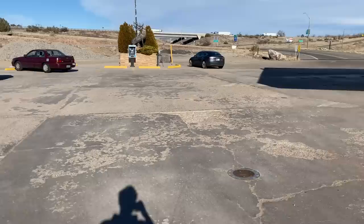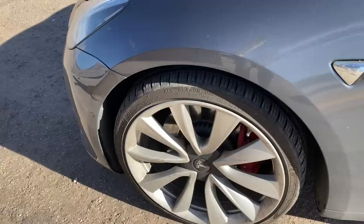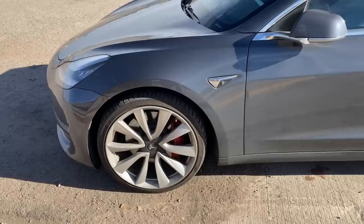Well, our adventure continues. I got quarters for the air pump, which took longer than expected. It's so windy out here, it's crazy. Let's go put at least some pressure in this tire. I'll bring it up to, I don't know, 45 PSI. Hopefully it doesn't pop. Okay, it's leaking air now. I put it up to about 32 PSI. You can hear it leaking out through here. All right, we need to find a new tire because this isn't going to work. The tire has stopped leaking, which means there's like a maximum PSI that it can handle. So whatever it's at now, this is all we can get in it.